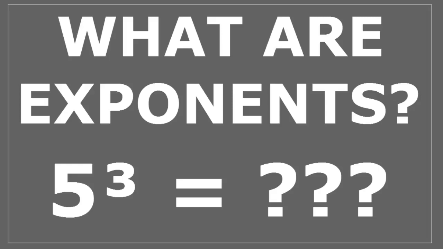So you want to know what exponents are. Let's look at this here. What is this small number 3 doing to the top right of the big number 5? Well, the big number 5 is called the base number, and this small number 3 here, that's the exponent. And in this video I'm going to show you exactly what exponents are and how we use them.